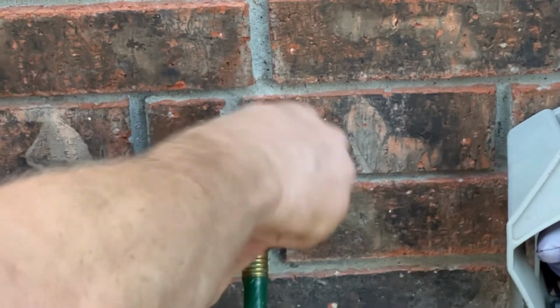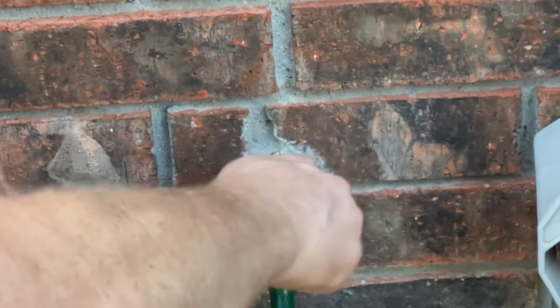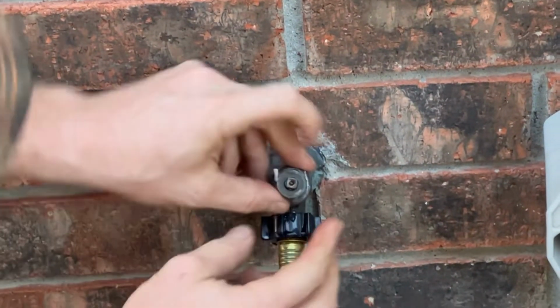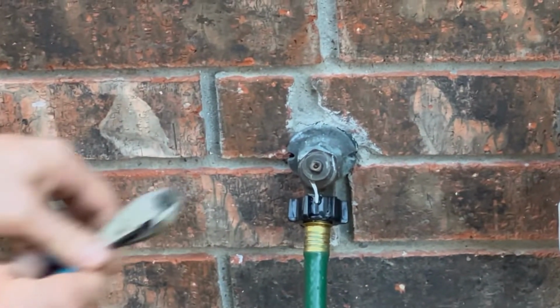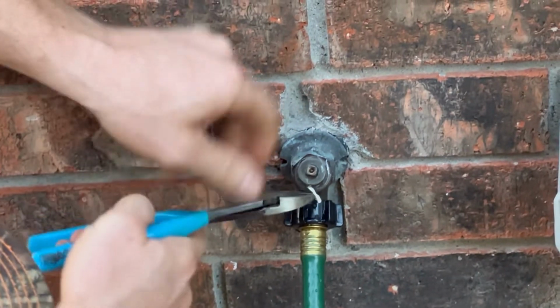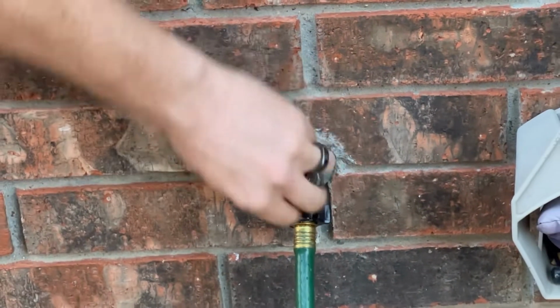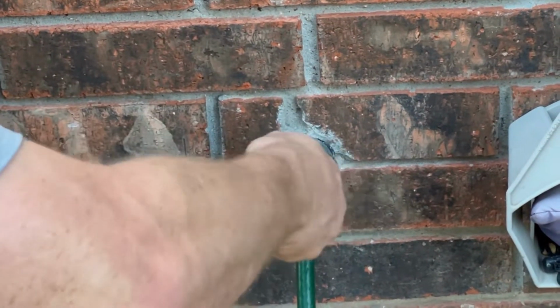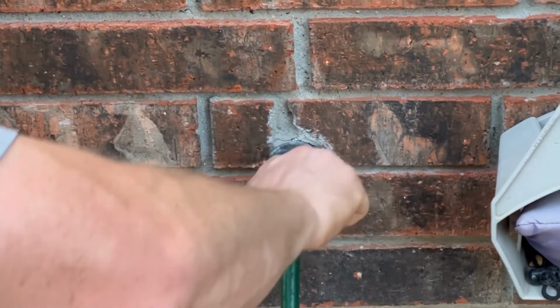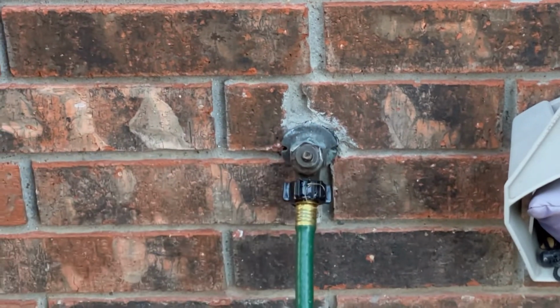This stuff is tricky. I put too much in there, as you can see. Let's see if I can snip that sucker off. What you're trying to do is compress this packing where that gasket's supposed to be. And sometimes when you do just this, it can fix your issue very easily.